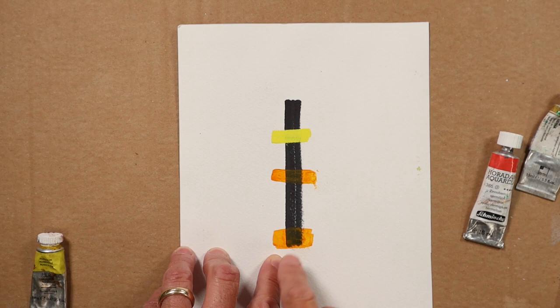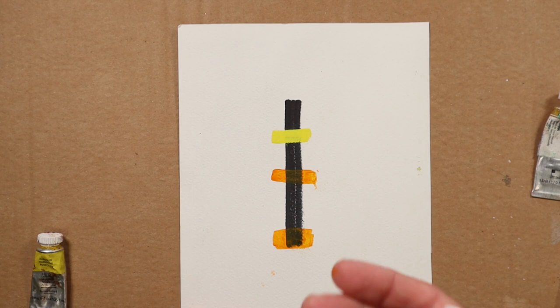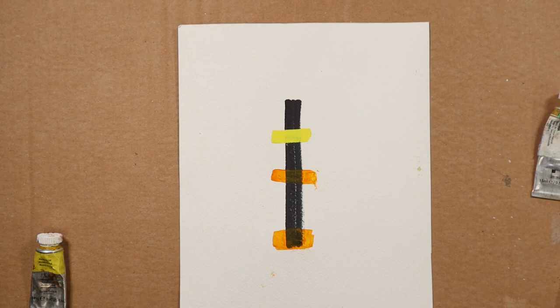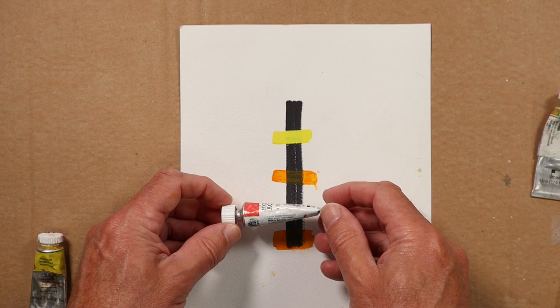So it's a visual thing and it's something we must get used to recognising as soon as we look at our paints when they're on the paper. The shortcut to this is to simply read the manufacturer's instructions or label, and most reputable manufacturers will tell you the degree of opacity or transparency.